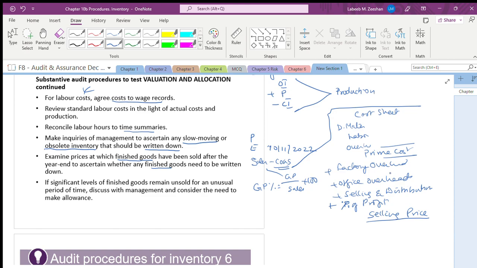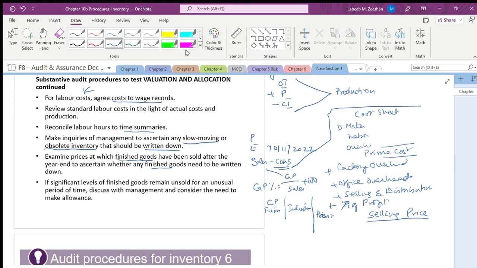Gross profit is sales minus cost of goods. That's what it says. You have to make sure at what price any changes. What we'll do, we have done in the previous case. We'll calculate the gross profit of the firm, the gross profit of the industry, and the gross profit of the previous year.